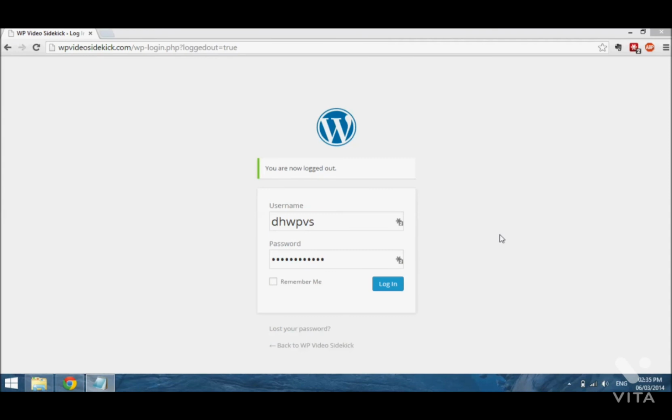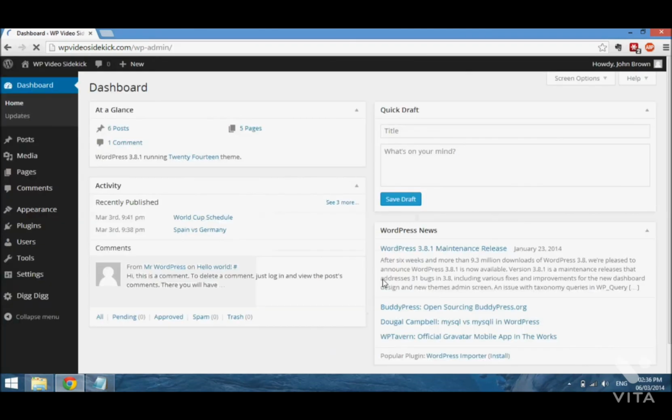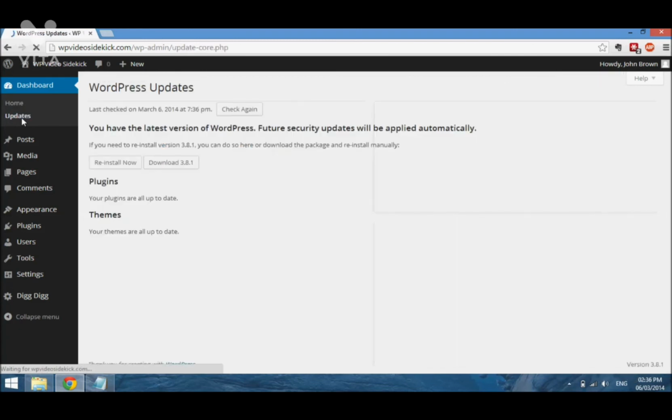The next thing that you always want to do, and I've mentioned this before in previous videos, is to always update. Pay attention to your updates. Unfortunately I don't have any updates here to show you, but whenever you see this area update pops up, whether it be to update WordPress itself, plugins, or themes, you should always try and do it as quickly as possible.